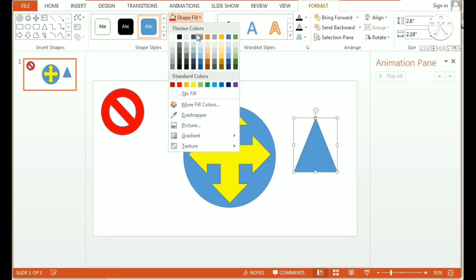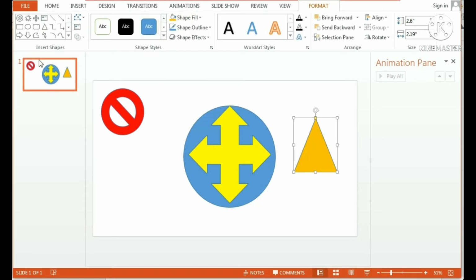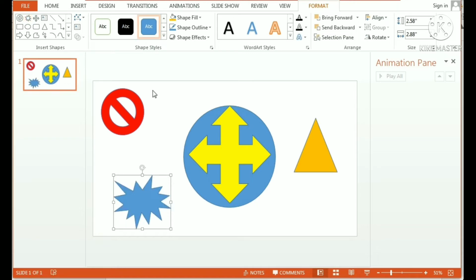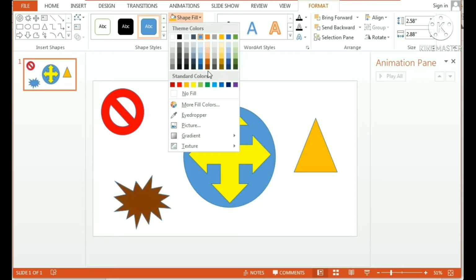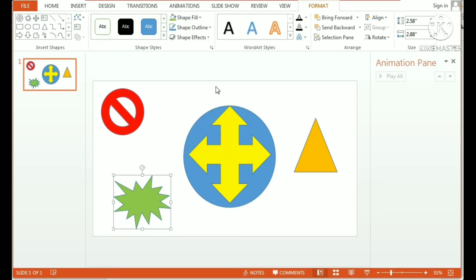And we will put the spin effect. सब शेप में हम इफेक्ट डालेंगे कि वो कंटिन्यू रोटेट करते रहेगी. We will put the different color in all the shapes.